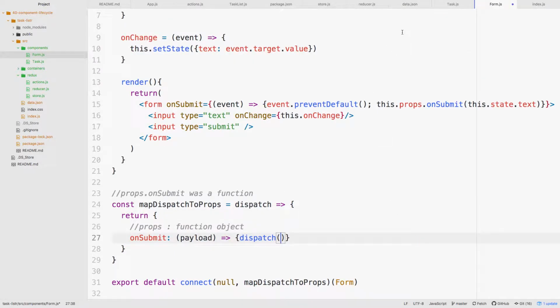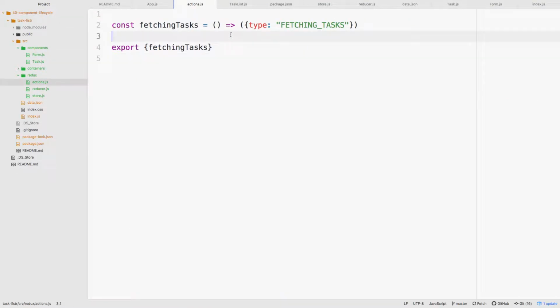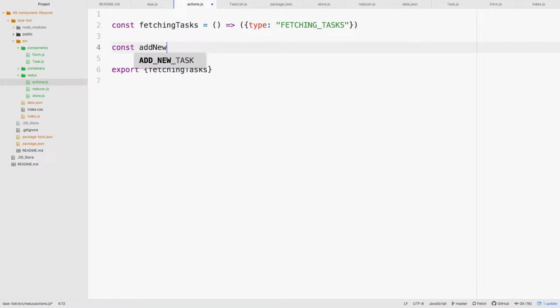I'm going to create one for this one too. So this is add new task. And so in my action creator, I'm going to create a const add new task. It's going to take in some payload, which is our text, and then return this. So add new task.